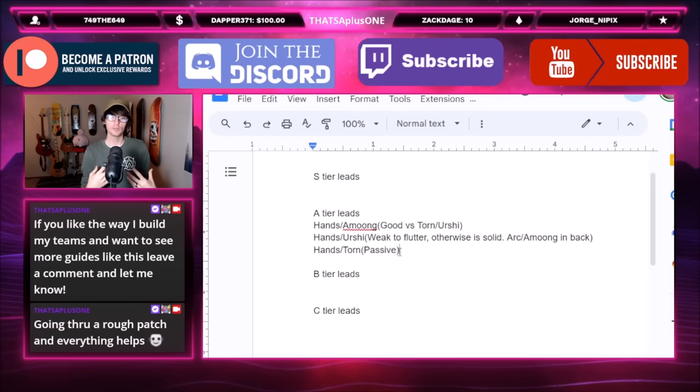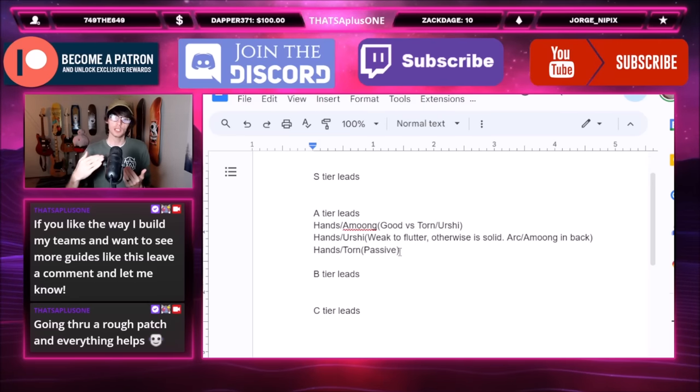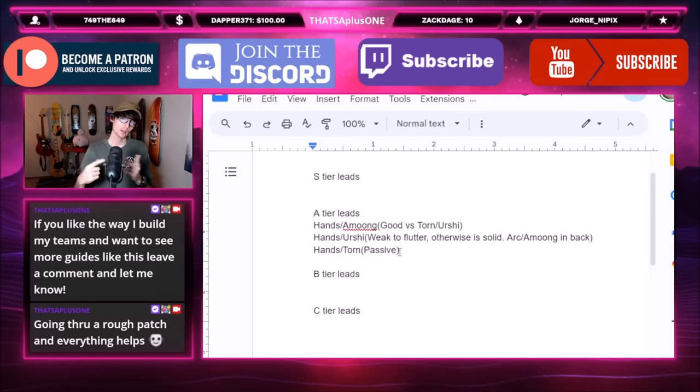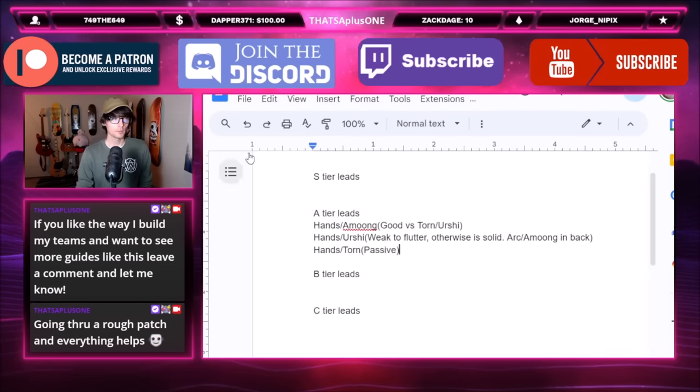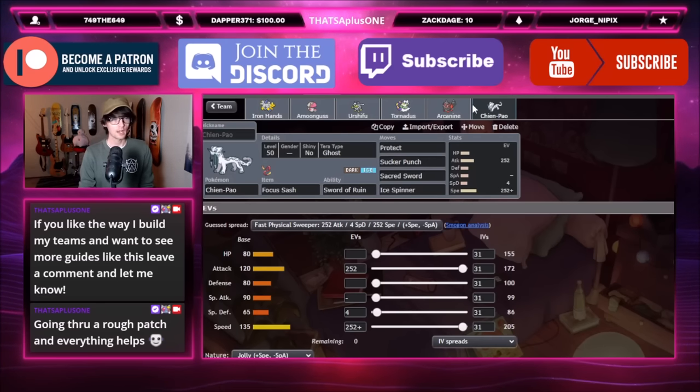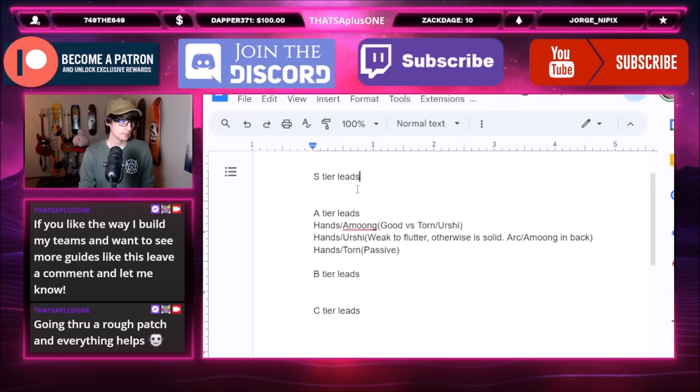Because even if they did lead something like Tornadus-Shifu, cool, we just pivot in our Amoongus. If they lead something like Landorus, cool, we can Ice Punch, we can pivot our Shempao, still get that KO through the Intimidate. We still have a lot of options, but from there, we're basically letting our opponent show their cards before trying to punish them. And then Iron Hands Arcanine. I like this lead. I'm going to put this in S.